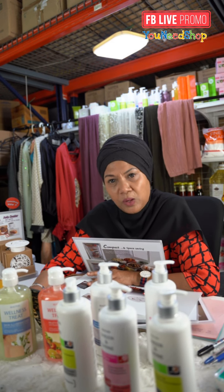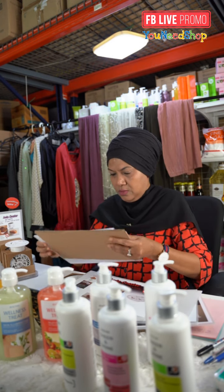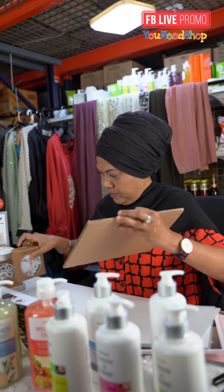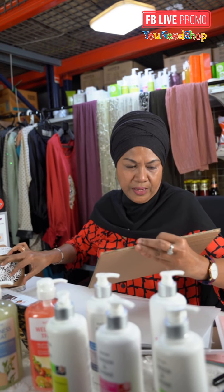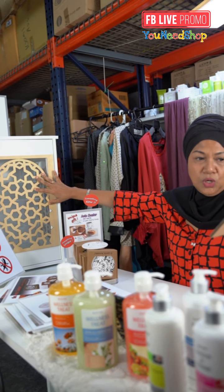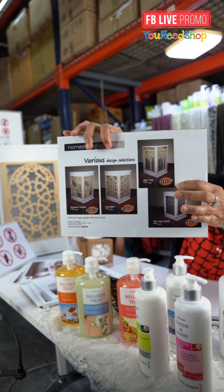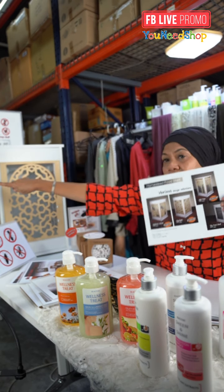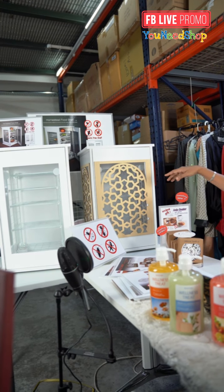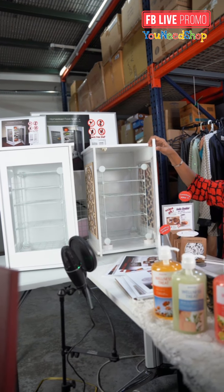It's only 99 for the plain one, 120 for the design. Sabar. Okay, the design, yeah, autumn leaves. They call this one starlight. It's 120. The autumn leaf is 120. The oak leaf design is 135. The plain one here is $99, with the netting. This one is the same, the one with the design here is also the same. Let me show you. You see, it's the same.